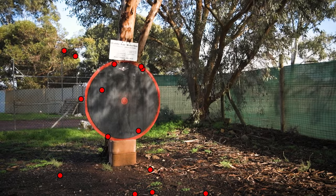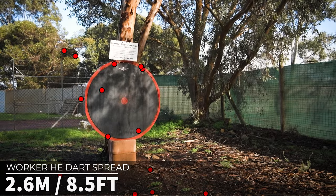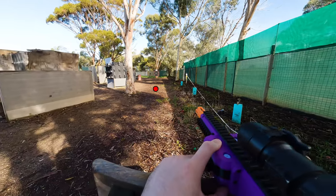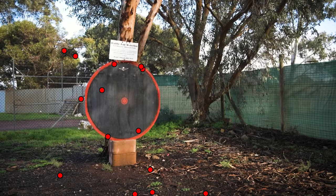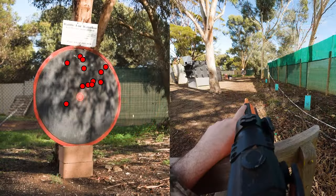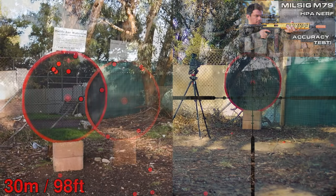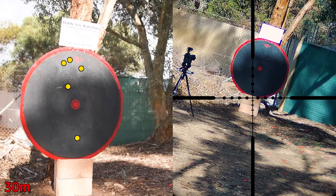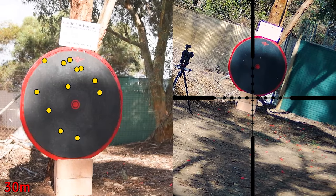From a distance of 30 metres, the spread with Worker high-end darts was about 2.6 metres. Five of the shots landed just short of the target around 29 metres, while one other dart only went 10 metres — I'll write that off as being a bad dart. Overall, the best accuracy this blaster was capable of, with the best performing darts I tested, was far worse than any Nerf Springer, AEG, or HPA blaster I've ever tested. It was actually even worse than gel ball blasters, which we use in combination with Nerf here at the Skirmish Field — and we make fun of gel blasters all the time for being horrendously inaccurate. This thing's worse.